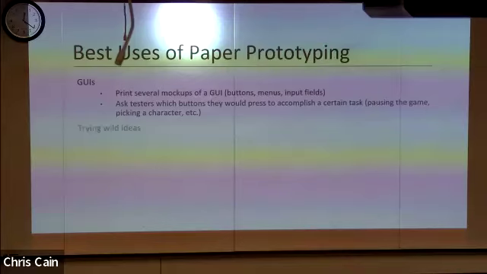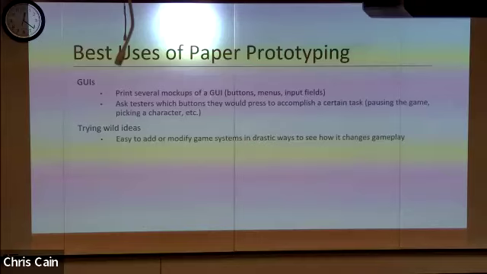It's great for trying wild ideas, because you can change things so quickly. You don't have to go make sure that all of the rules are implemented. You can add systems, modify systems that change how the game feels very easily. And it's also very easy to revert any changes that you make. So it's a better sandbox than a digital product, unless you're coding that digital product to be that open, which is going to require knowledge of all of the design patterns that are going to make that the case from the very beginning. What are all the variables? What are all the ways we might want to continue this development in the future?